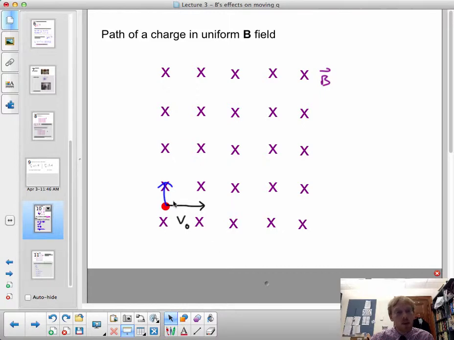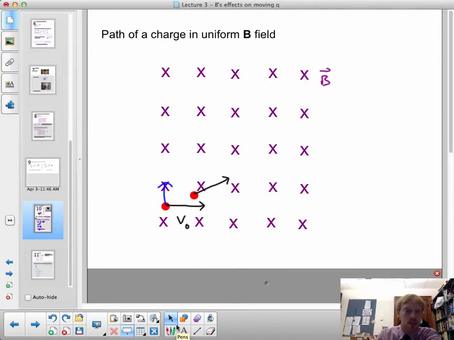Well, if there's an upward force, then in the next instant, there will still be a rightward component of velocity because it still has a rightward inertia, but there will also be an upward component of velocity because there's an upward force that created an upward acceleration that created an upward change in velocity. So I think at the next moment, the particle will have this velocity and be displaced upward a little bit from its original trajectory. Well, now what direction is the magnetic force on it?